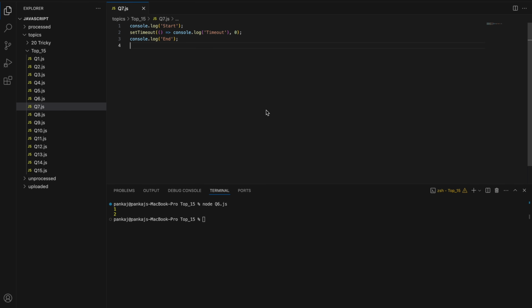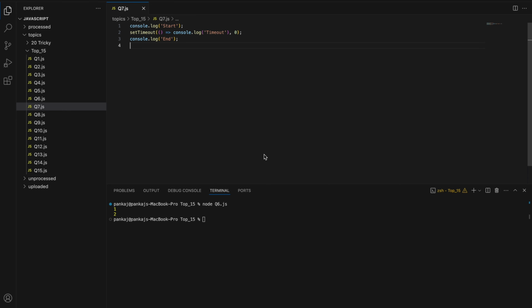I will cover another topic in another video where we'll talk about more basic, core concepts of JavaScript: call stack, task queue, microtask, and all that. But for now, let's focus on the event loop. An important thing is the call stack. The call stack keeps track of function calls. When a function is called, it is pushed into the stack. Once its execution finishes, it pops out of the stack.